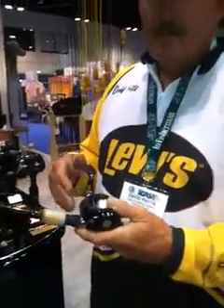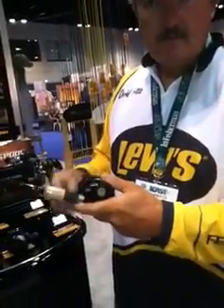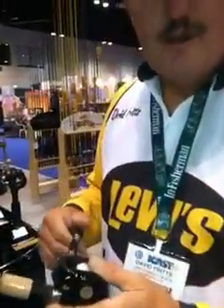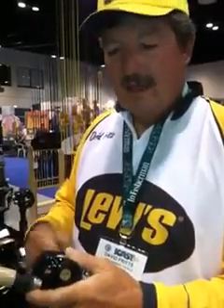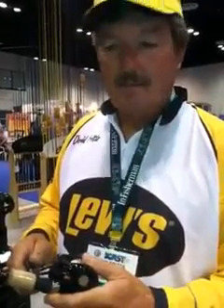When you have a high-speed reel, you almost need to wind a crankbait like this. So when you get 21 inches per turn, you can actually stay relaxed and wind normally. You can wind your bait fast enough to keep it lively and make fish come to your bait. A bait that doesn't vibrate very hard and is sort of dead is not a very good bait — it has to be lively. That's why 21 IPT is very important.